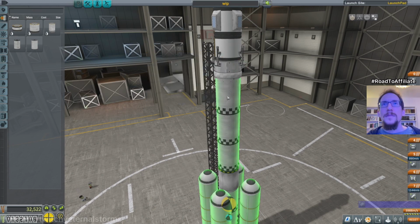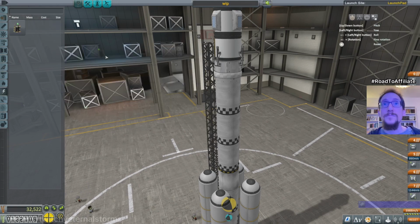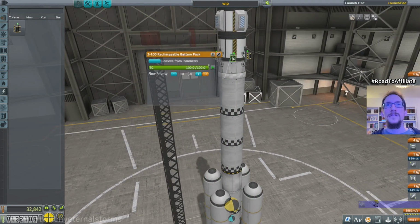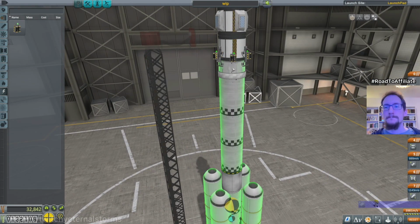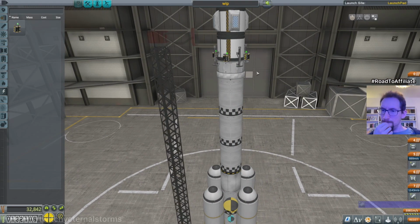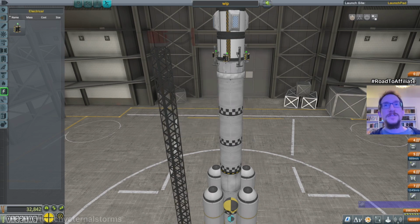Alright. Let's get some batteries, like you said. Put them on there. Do I need the batteries for something, or is it just a counterbalance weight thing? They're gonna burn up, aren't they? Balance for now. Okay, so let's just save and give this a try. We've been in assembly way too long. We haven't had an explosion in like an hour, so let's go.